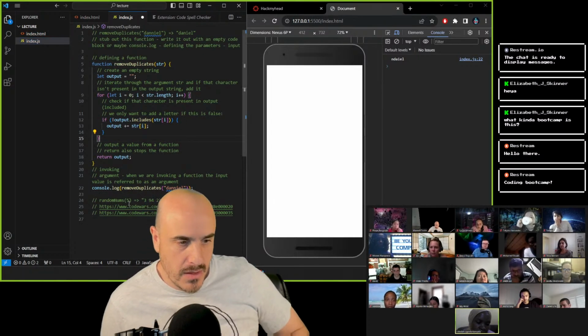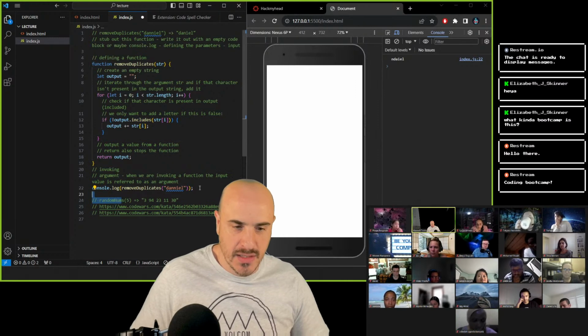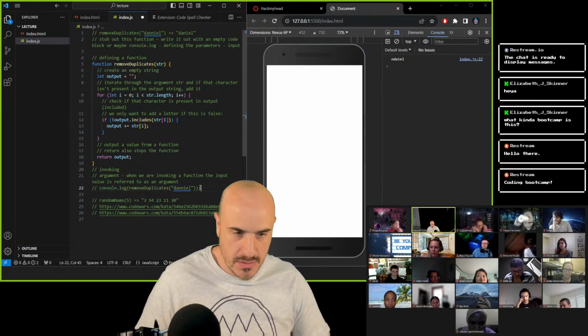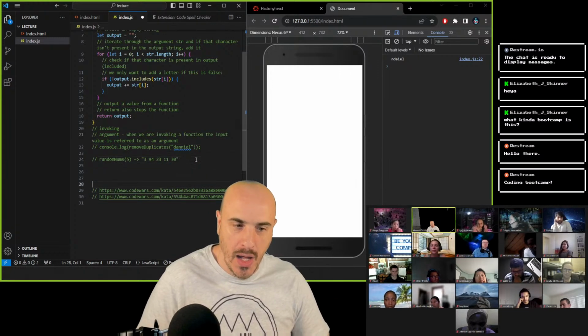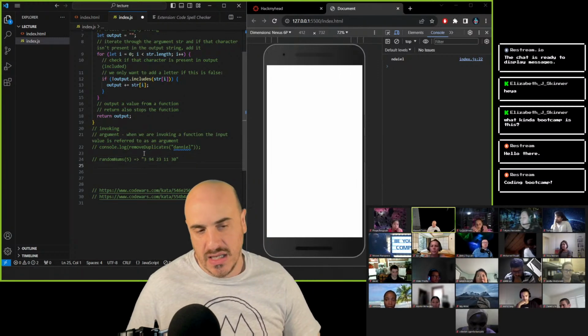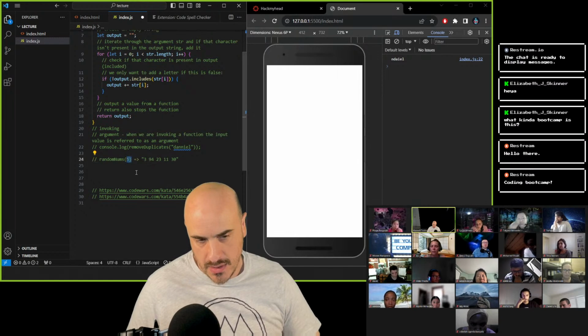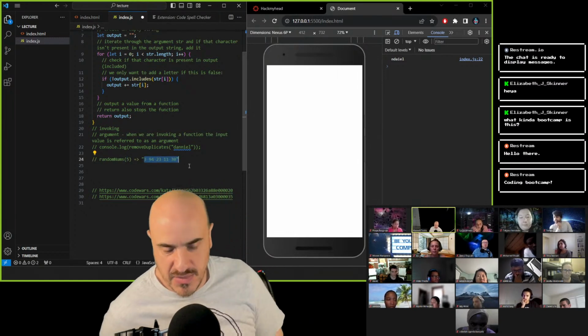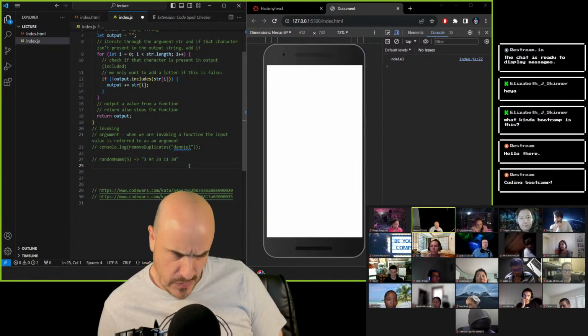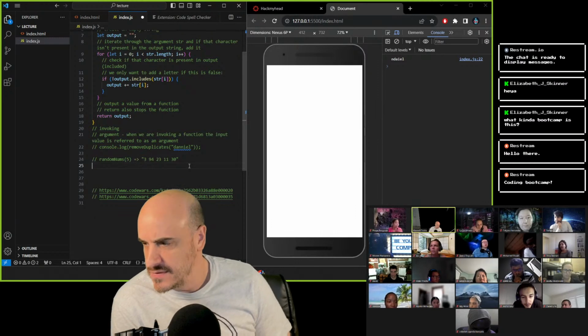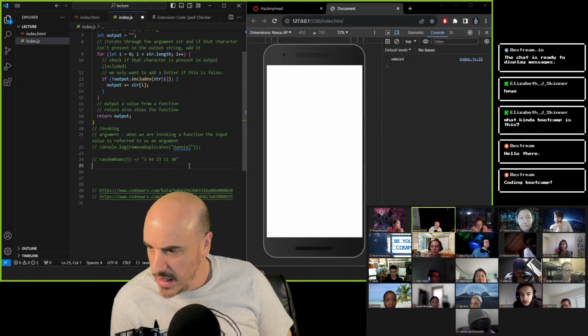Okay, so random numbers. The input is going to be a number, and the output is going to be a string with that many random numbers separated by a space. So who can help me stub out this function? Ketrin?